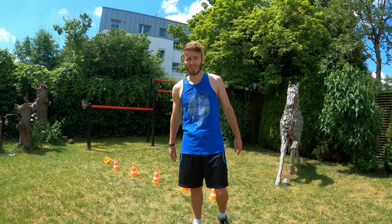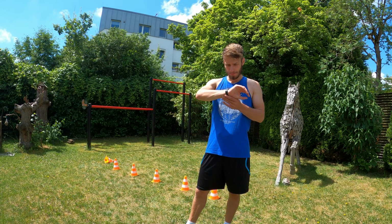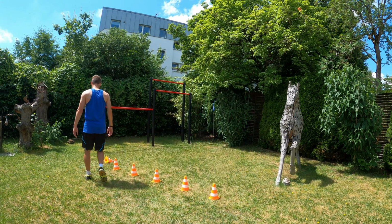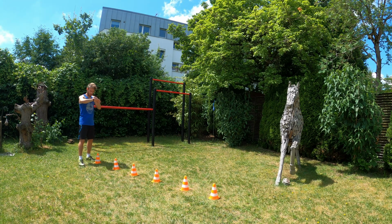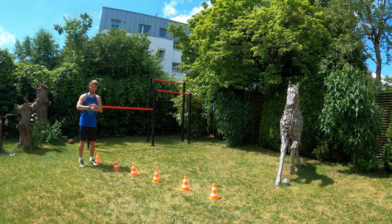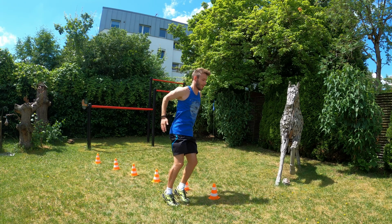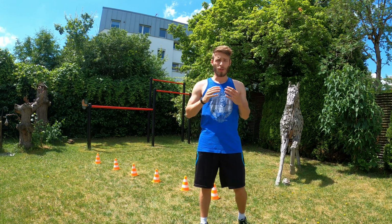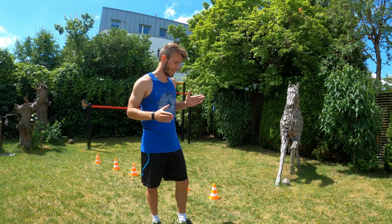15 more seconds and then this is the last round of this exercise. 10 more seconds. 5, 4, 3, 2, 1 and go. 8 jumps. 1, 2, 3, 4, 5, 6, 7 and 8. Okay, 30 seconds pause.